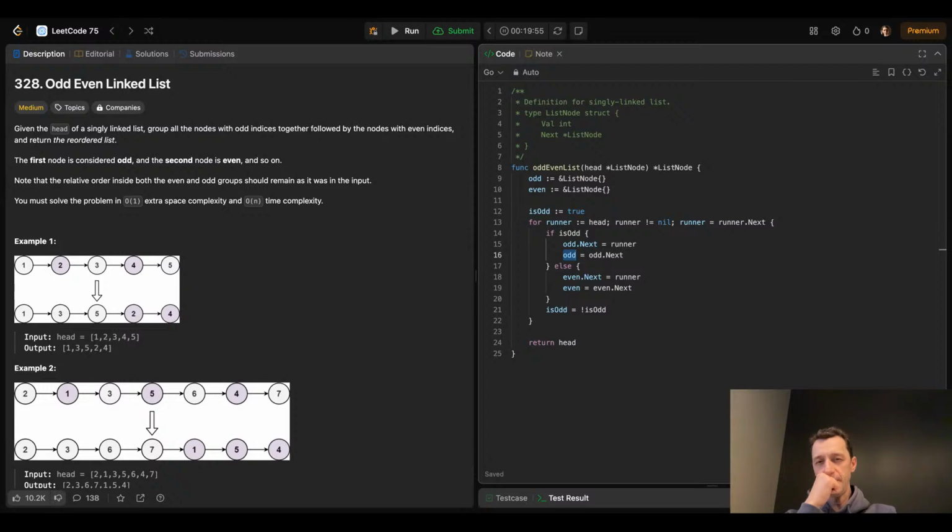We need to remember it, because it's okay to drop the odd head, but we need that even head.